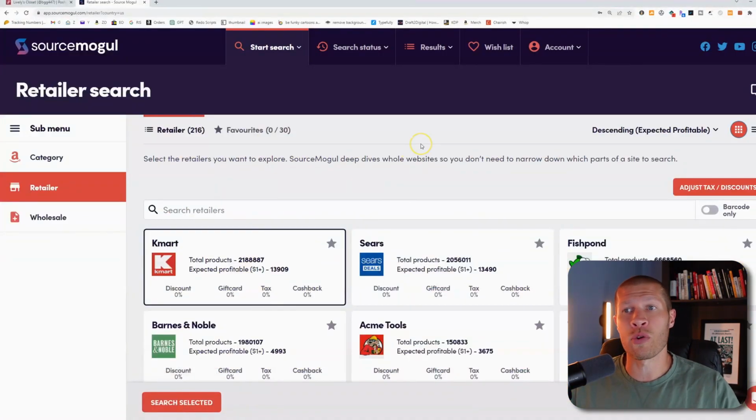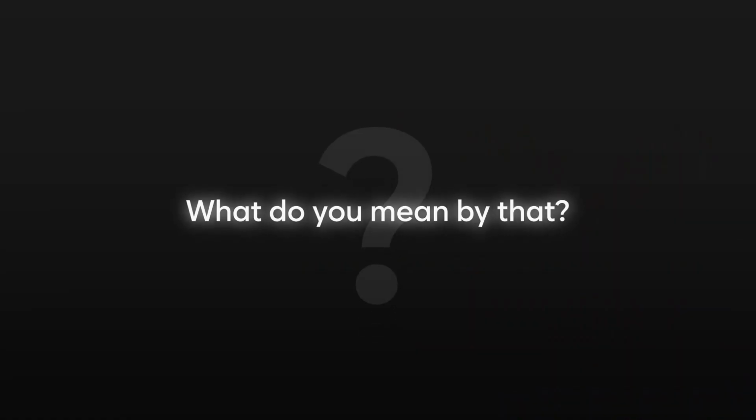So we are going to go through Source Mogul here in a second, because one of the main questions that I get asked when people get into this is, okay, you say obscure retail suppliers, right? Not big box brands, not recognizable suppliers that are ultimately going to get you suspended, but what do you mean by that? And the answer is it's more of an art than a science. There's not some specific indicator that makes a supplier a good supplier versus a bad one. And I'm going to go through every supplier here on Source Mogul with you in a second and literally tell you if I think it's a good one or not.